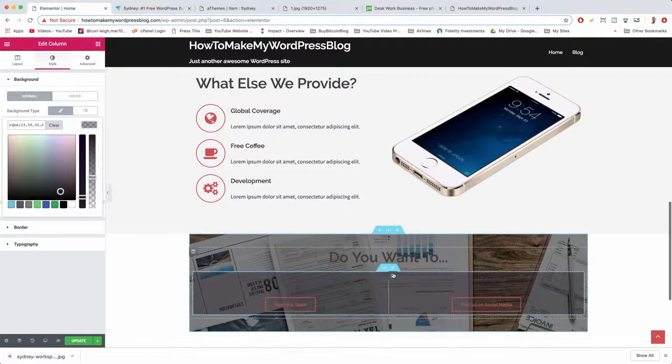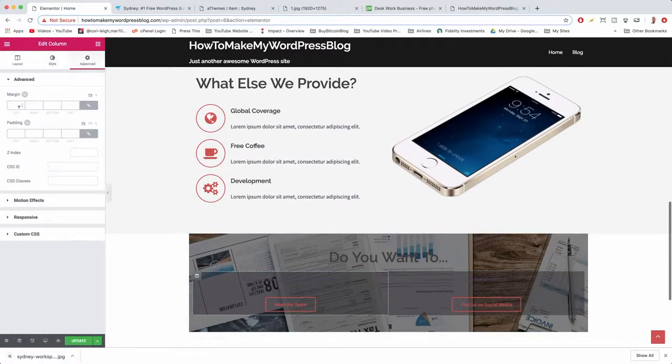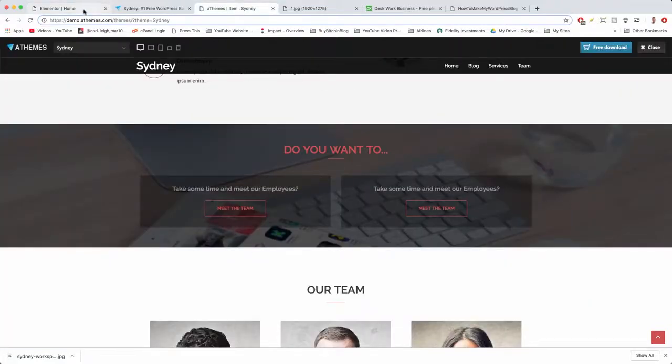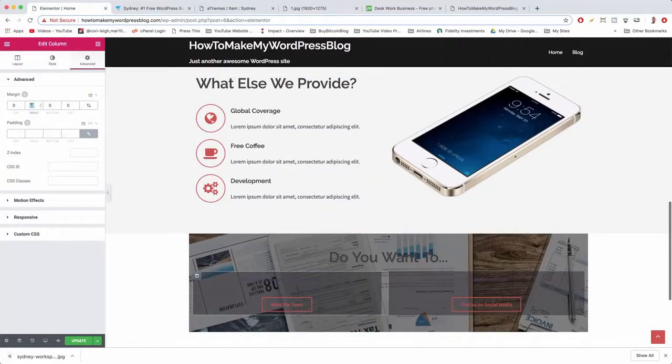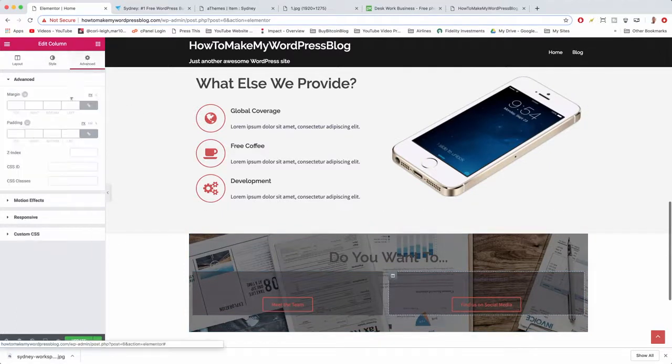Okay, so the only few things left are to make these columns spread out. We can do that by giving them some margin on the left and right. So let's click on the column on the left, advanced, margin. All right, so margin's going to be unlinked. And then on the right, we're going to want something that will separate it from the column on the left. So it looks like 20 is about right, maybe a little bit less, maybe like 16. And then we can go to the other column on the right, click the column settings again, this tiny little black icon, advanced, unlink the margin, and now I want column margin on the left.